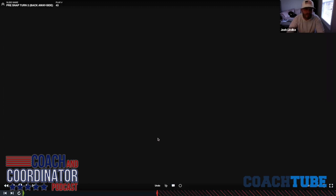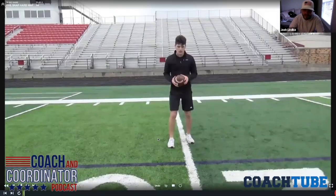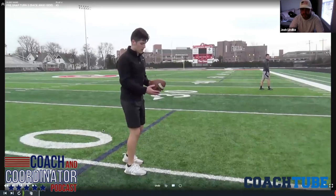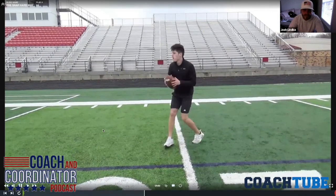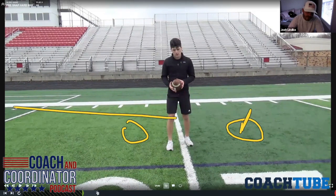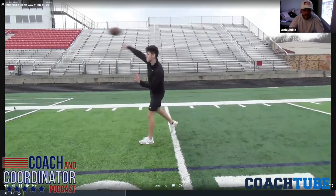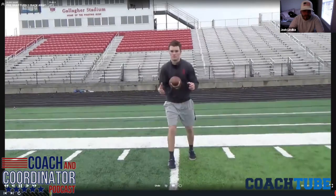These are the tools you're giving him for the RPO game in your indie drills, in your group work. Place the guy catching the football in a bunch of different spots — right here we're practicing missile, next time you can have him over here practicing stick, or have him run a speed out. A bunch of different things you can do within your indie drills to work that stuff all the time. That way they're getting it in indie, they're getting it in group, and then they're getting it in team. Now he's going hard way — pop, pop, ball. Turn it like a shortstop. Same thing, catch and throw, get the ball out.